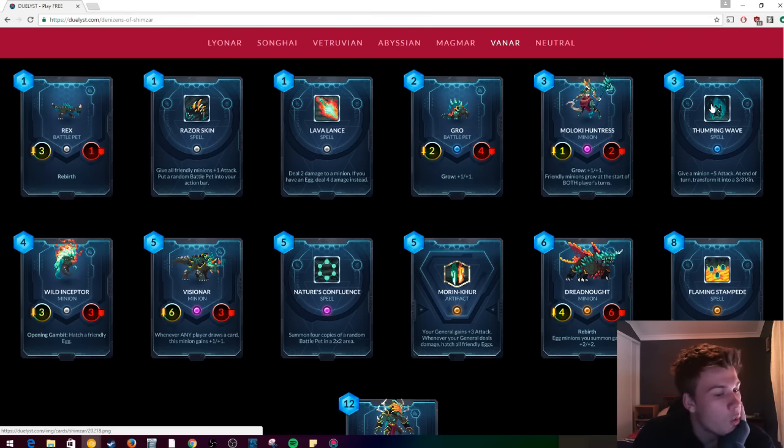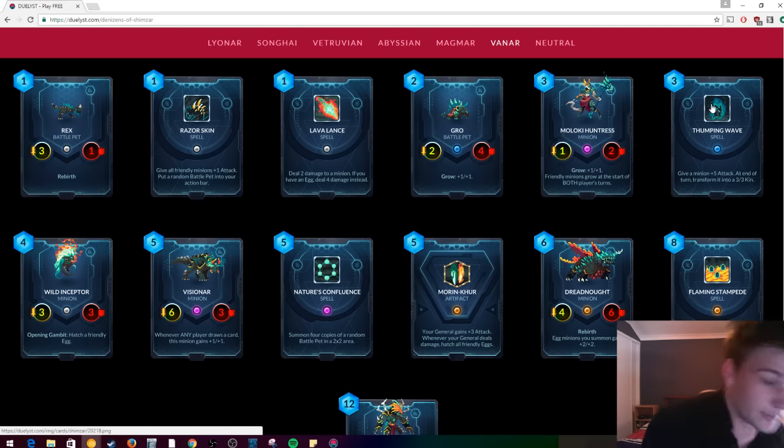4 mana Wild Inceptor, 4 mana 3/3, which is pretty bad. Opening Gambit: hatch a friendly egg. Once again, even this one is not that great unless you really need to have eggs consistently. Because if you're playing a 4 mana 3/3 otherwise, that's really, really bad.